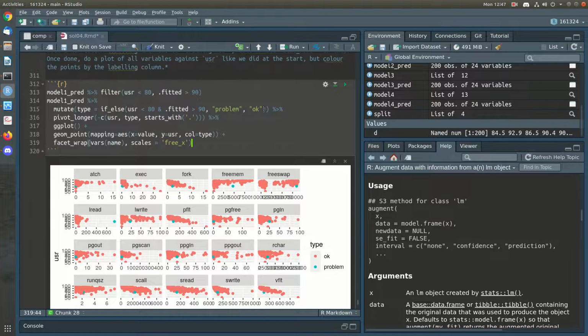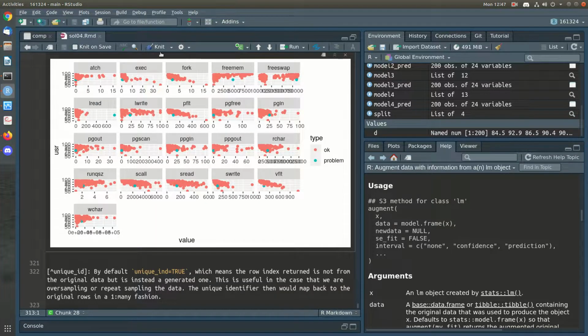Okay, and it'll also be a problem if you put it in the training data, right? So the other way to do it is, instead of doing it with the Model 1 predictions, we could just use that filter in order to get that one row in the test set, and we could then bind it using bind_rows to the training data and do the same thing. So add the column as to whether it's training or whether it's the problem child, and then do the plot.